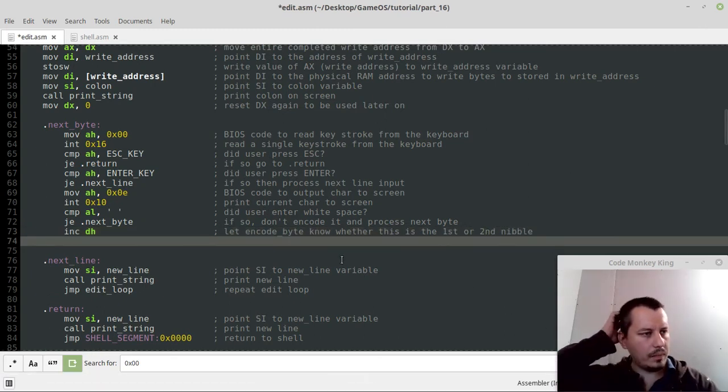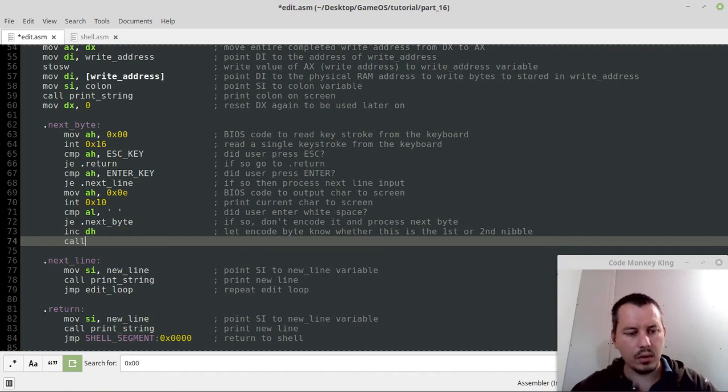Yeah, and then we want to call ascii to hex. So we want to convert the nibble from ASCII to byte. I could say convert the user input character from ASCII to nibble, whatever, first or second.